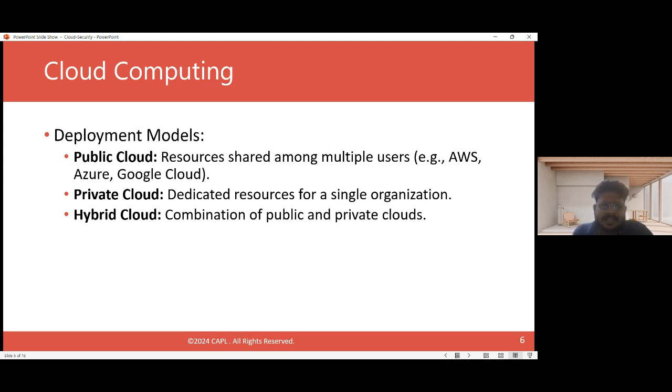In terms of these three models, there is one more cloud type available. We call it a community cloud. Okay. So what is a community cloud? It is like when the same business houses come together and they set up a cloud, or someone sets up a cloud for a type of business.